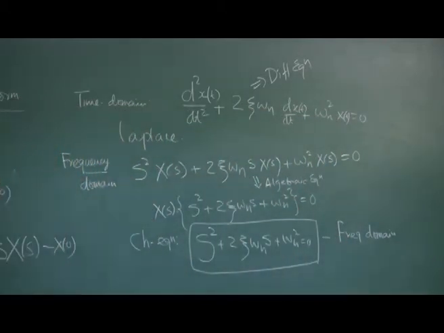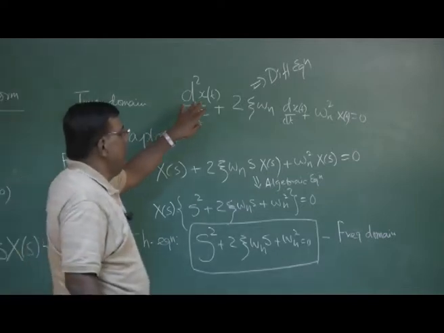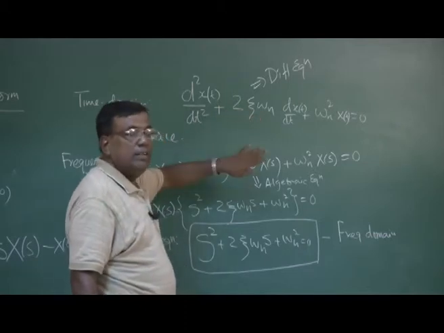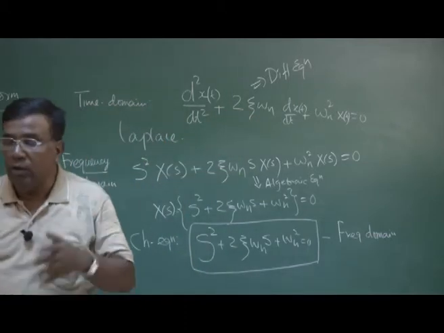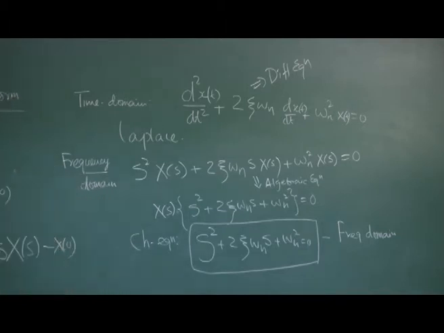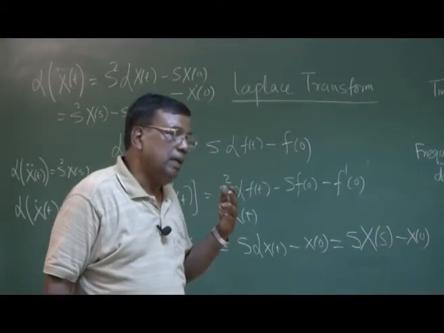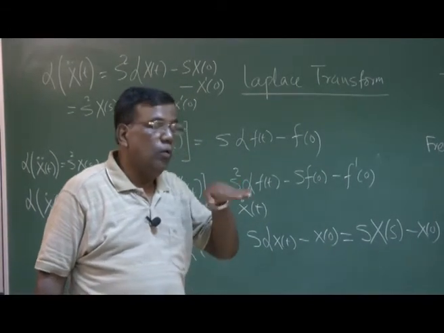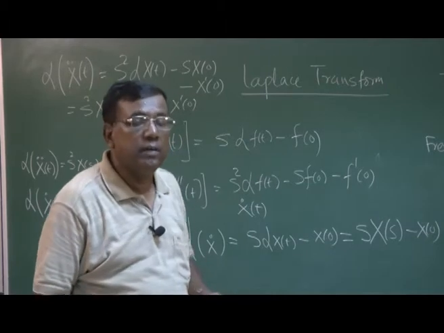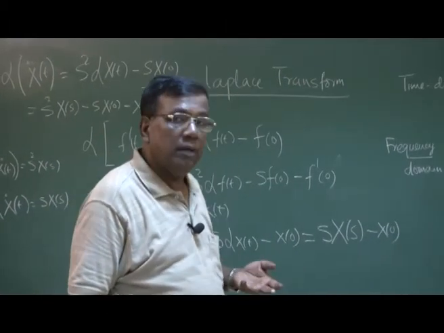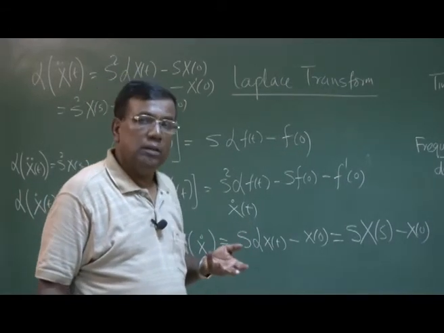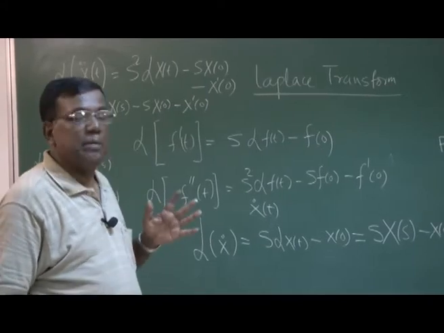Now see how we can use it. Why have we come down to this sort of equation? Because our aim was to find out zeta and omega n of the system. What is the damping ratio? So that I know whether the free response is oscillatory, or it is critical damping, or over damping, or under damping. And also I need to know what is the natural frequency, that is the frequency of oscillation when damping is 0. And if I know this, I can easily find out the pseudo damped frequency, whose derivation we have already made. These are our purpose.